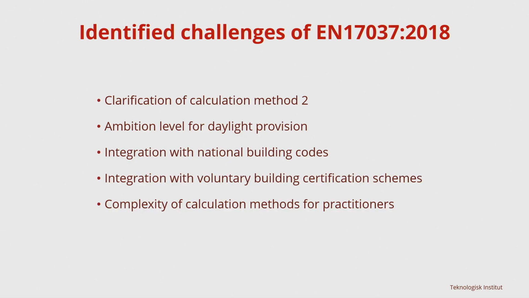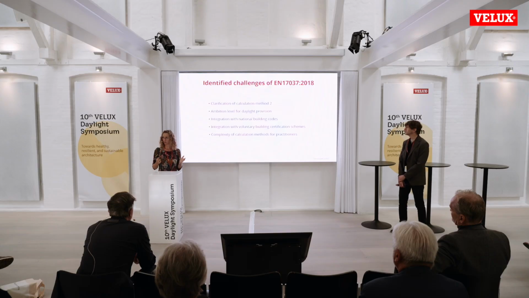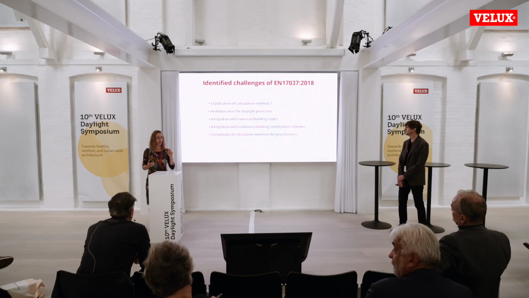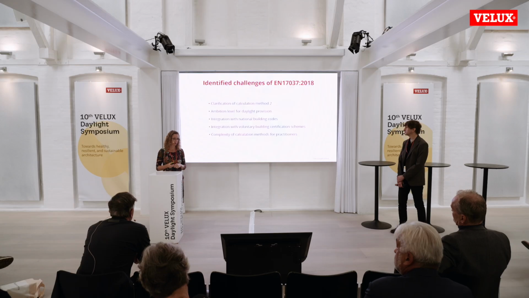So, based on this work, we have identified some challenges in the current standard. First of all, we can see there's different ways of doing calculations according to the method 2. So we want to clarify this in the standard. Then there's also something about the ambition level for the daylight provision and integration with national building codes and voluntary building certification schemes. And these 3 middle points is what we will deep dive into in this presentation.